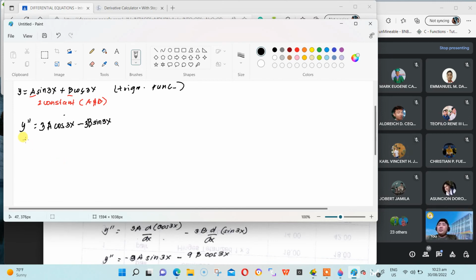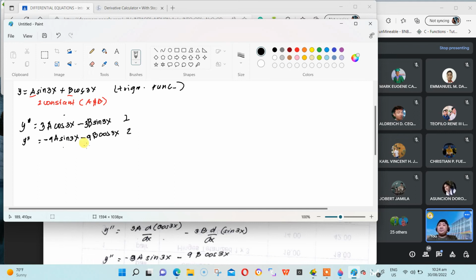Okay, so that is the first one. The second one is, what's the derivative of 3a cosine 3x? Since the derivative of cosine is negative sine, that is negative 3 times 3, that is 9, a sine 3x. Negative times the positive result here is still negative. Then negative 3 times the 3 that when you derive this one, you have minus 9b cosine 3x. Okay, so this is your first one. This is your second one.